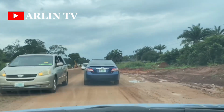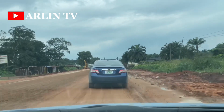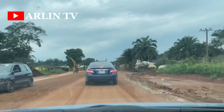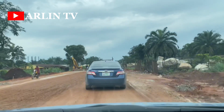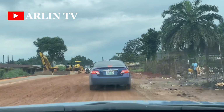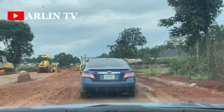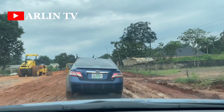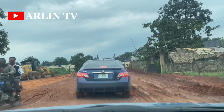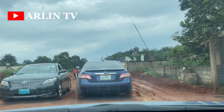So just to also mention that closer to Owerri too, this kind of work is also going on to ensure those areas are also smooth and well tarred. You can see ahead of us, a tractor is also doing some work, and the road has been demarcated into a single lane road where we have to manage to pass. So they're trying to dig off and do a lot of work at the same time around this axis. So the work is going on gradually. We hope that things will be completed pretty soon.